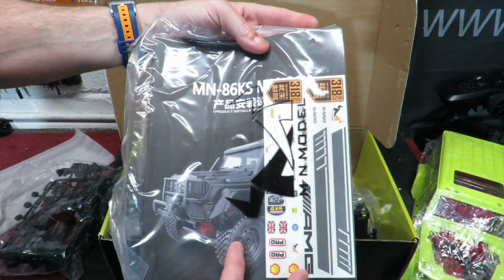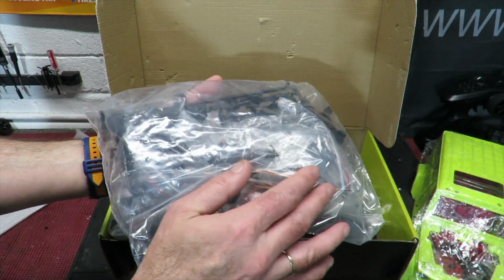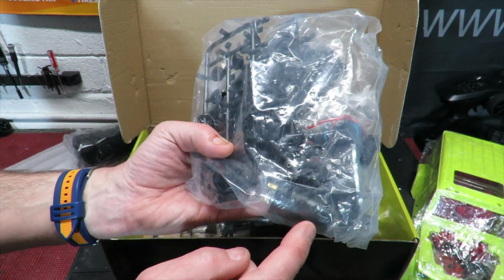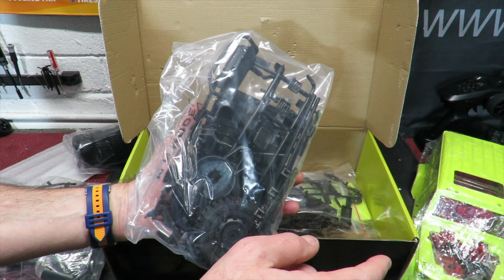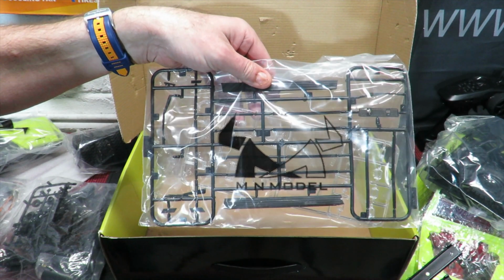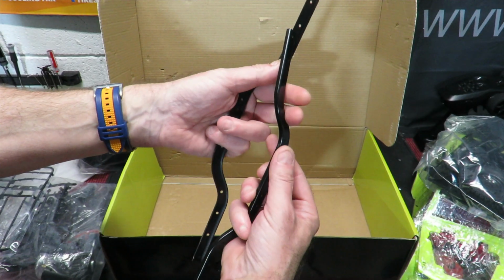Instruction manual, guess that's the first thing we need to unpack. This bag appears to have the axles and the diffs in there, feeling the weight on there, servo included, 4 tyres, shocks and springs, and our motor and heatsink tucked away in there as well. And these look like all of the detailed parts that fit into the body, interior and exterior parts. Yeah, more things we're going to need the manual to find out what the heck they are. Our 2 metal chassis rails, which may need a bit of straightening out.